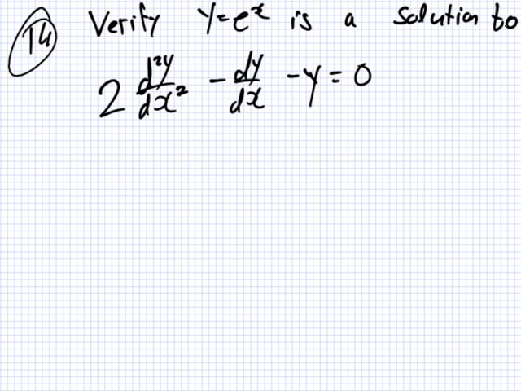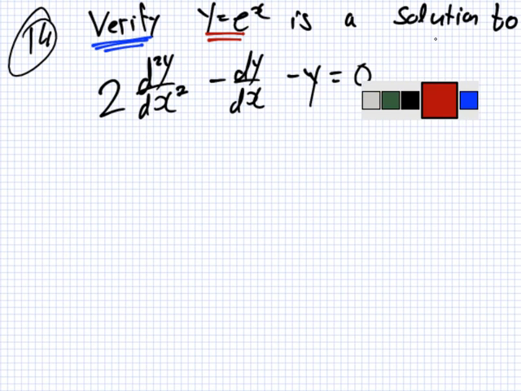Now, this equation here, it is too difficult for us to solve in this course, although it won't be too difficult for you next year. But for this course, we don't need to solve it. What will happen in the exam is that they will give you the solution, and you just need to verify the solution is correct. So how can we do that? Does anybody have any ideas on how I might prove that this is a solution to this equation? Subbing is what I was thinking. So if you can substitute y into this equation and show that you'll get 0.